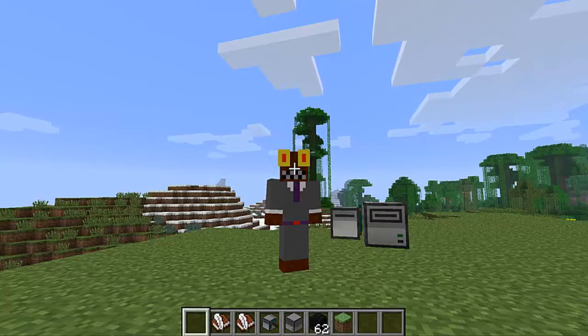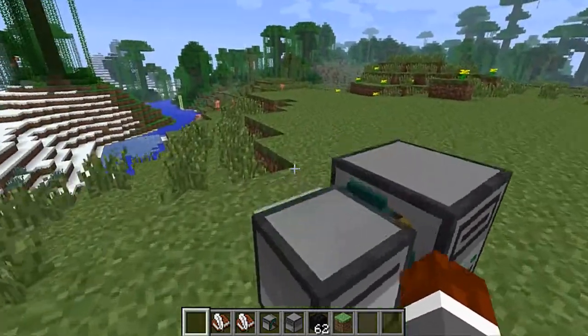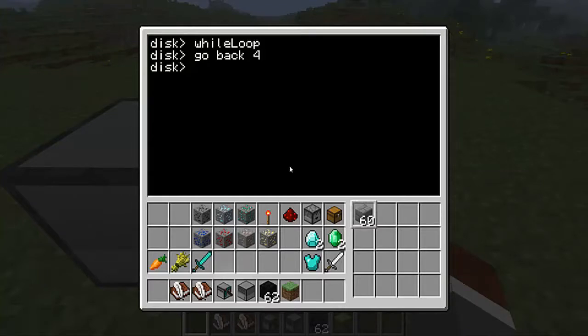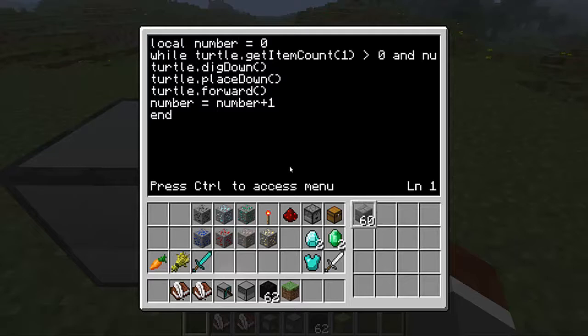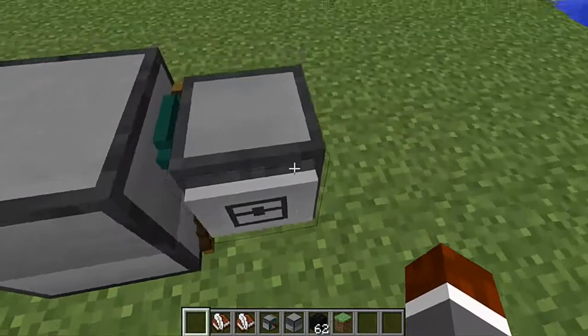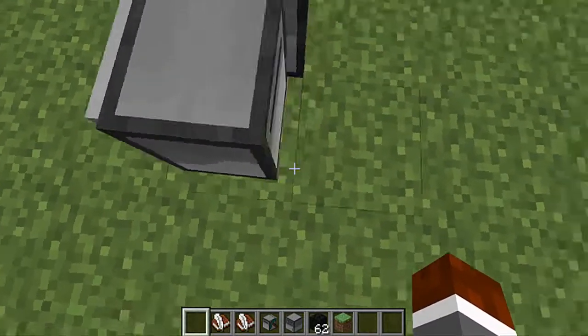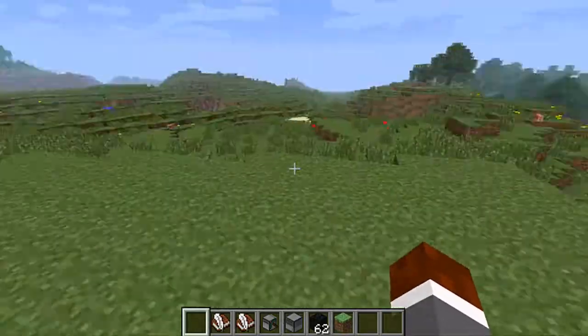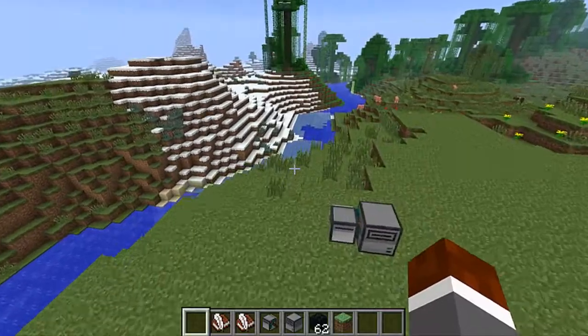I'm going to continue on with the rest of the programs that, once again, I should have shown you in the last video. Now, as I was saying last time, the while loop program basically breaks blocks beneath you, then places blocks, making a nice little path for you, or if you're above somewhere, a bridge.